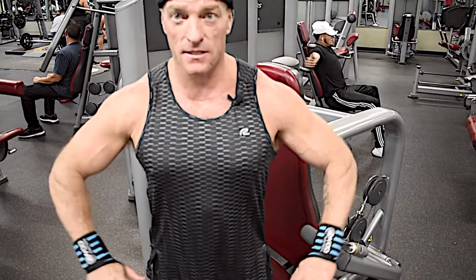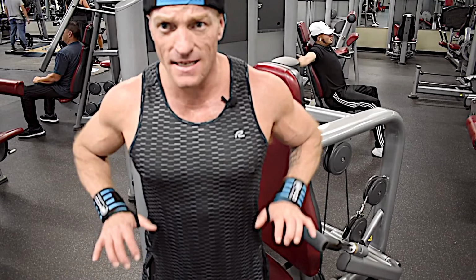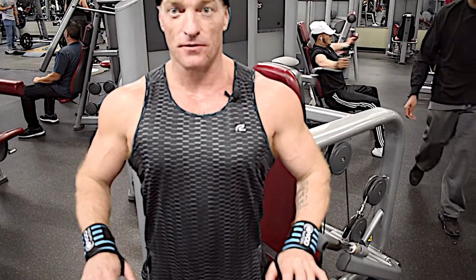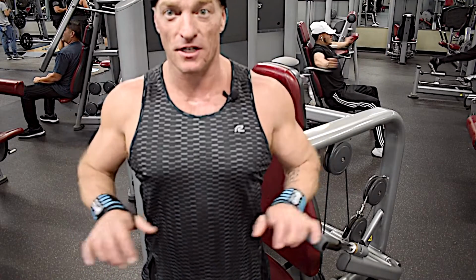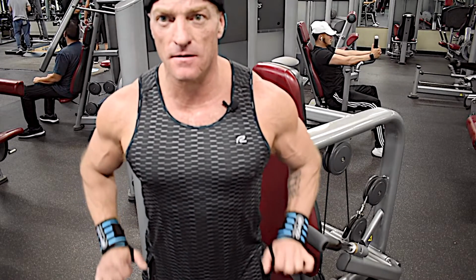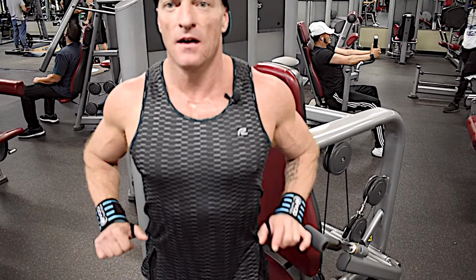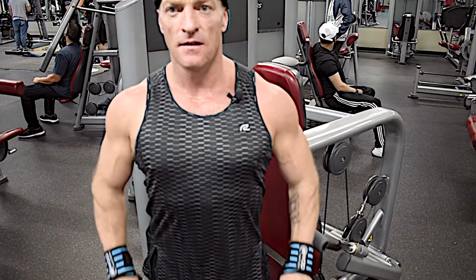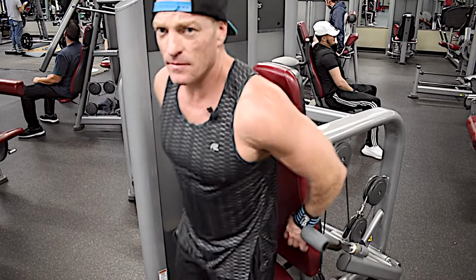One of the key things is not flaring your elbows out, keeping your elbows tucked in, and not trying to come up too high. Keep that down, where you keep your lats flared. If your lats are flared, I can't even bring my arms higher than this without, boom, bringing my shoulders up. Shoulders down, lats flared, and I'm not leaning way forward or way back, just right in between: chest out, shoulders down, stomach tight, narrow range of motion, squeezing at the bottom.